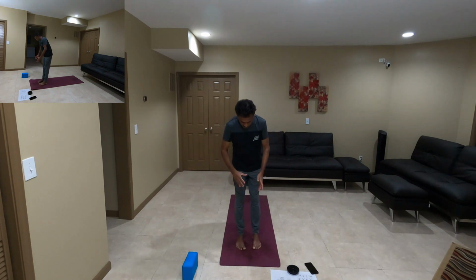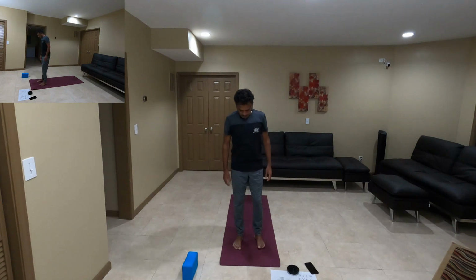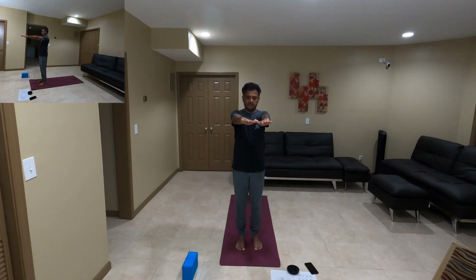Alright, and then place your palm on your kneecap, rotate your knees clockwise and anti-clockwise direction. Next one. Let's stretch your hands to the shoulder height and then lift your heel and then slowly drop your heels. Second time, again lift your heels and then slowly drop your heels. Third time, lift it up and slowly drop it. Alright.